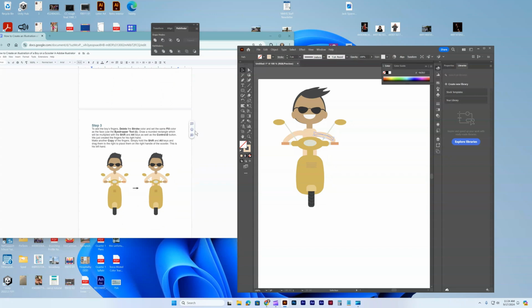And then we're going to add some fingers. I'm doing that Alt-Shift, getting right next to it, doing that Control-D. There we go.